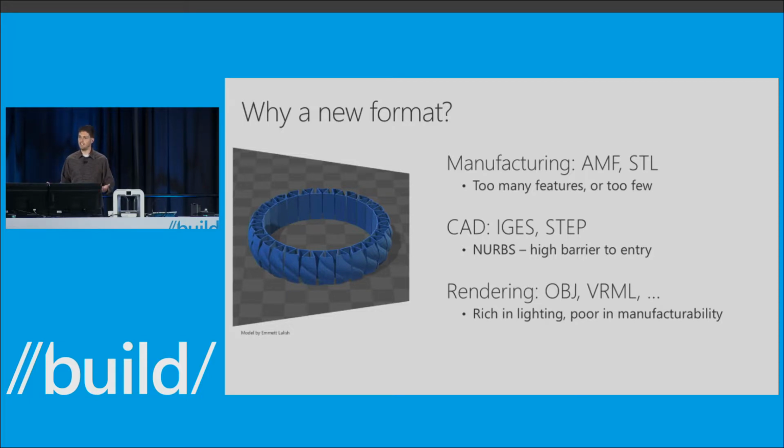What we care about is material. And material is a lot more than color. We're talking about metals, we're talking about strength, we're talking about conductivity, all sorts of things that just have no meaning in a rendering world. And in addition, a lot of rendered objects simply aren't real. They're meant to look all right, but fundamentally they're smoke and mirrors. They're not solid, and they're not something that any printer can create something out of. That's something that we really need to look at when we're doing our format that's truly for 3D printing.